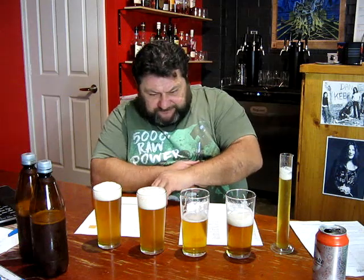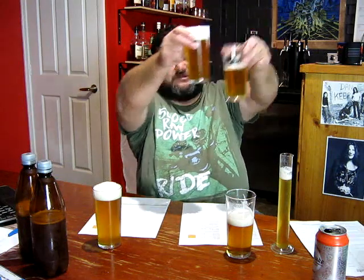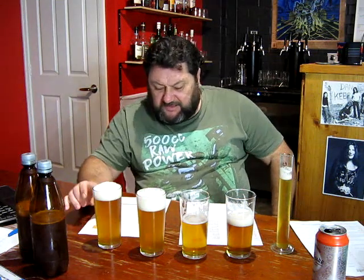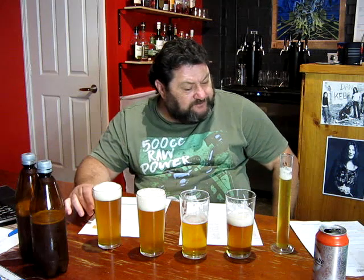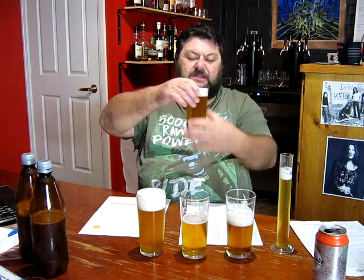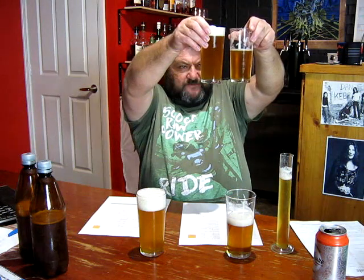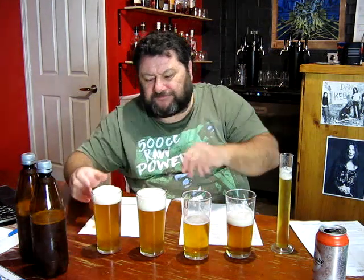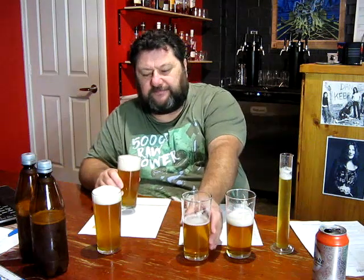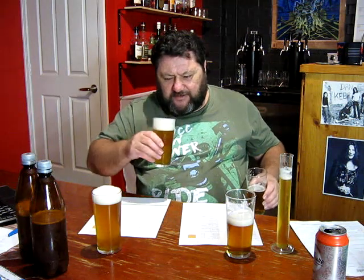Let's have a look at these two from Clint. Now these are looking much closer for colour, no doubt about that. That's pretty much spot on. Now, again, he comes up at 14 EBC on the recipe. It doesn't say. I don't have a number for the colour for the actual Crankshaft, but they are very, very close. Very close indeed, the two versions. Okay. There's not much nose on that. That's very, very restrained.